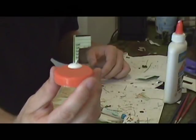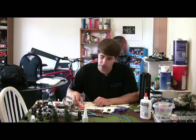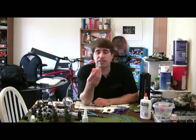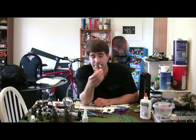You can go ahead and prime this thing up and paint the flag up and apply flocking and make it look like it's part of the terrain. So just like that, we can finish up another project here in Green Gaming. It's a very simple one, so I'm sure you can probably elaborate on it quite a bit.